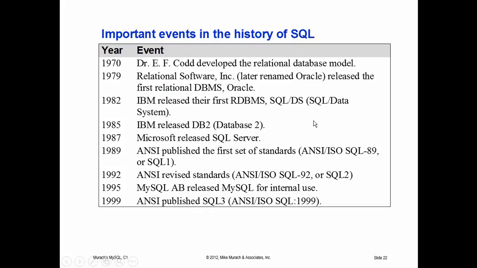All right. This is a little timeline in the history of SQL. The key thing is, if you notice in here, SQL itself was actually created in 1970. Now think about that. That means SQL, or the relational database model, is going into its 46th year. If you think about where computers were in 1970 to where they are right now, it's a big difference. There was no internet back in 1970.